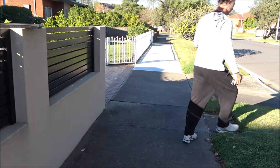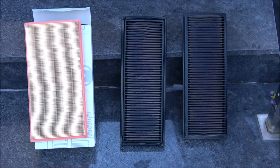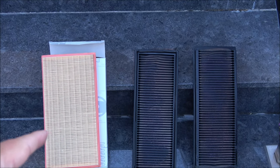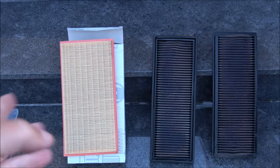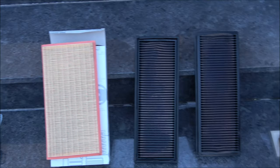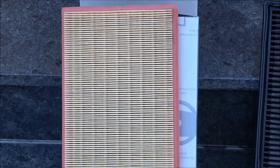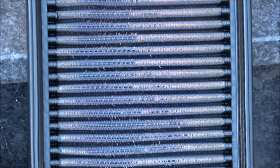Okay. All right, ladies and gents, you've seen that, we're going to do the other one. Just for your information, over here, that's a stock filter. That's an actual stock Mercedes one. It's actually for the C63, not my car, because my ones, as you can see, are slimmer. But that is a genuine Mercedes air filter, and these are the K&N performance ones. So that's the difference.